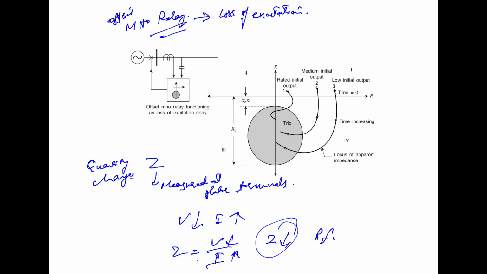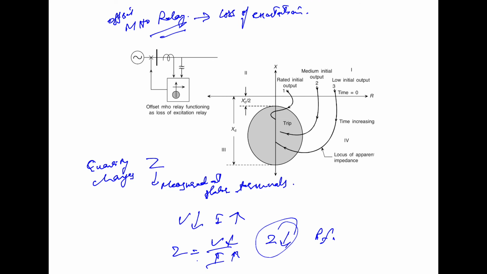In order to keep the generator online as long as it is safe, the generator may not be instantaneously tripped in case of loss of excitation, because we have to take into consideration all these facts, such as loading. As soon as the loss of excitation is detected by the relay, an alarm may be sounded and an attempt may be made to see if the excitation can be restored or not.